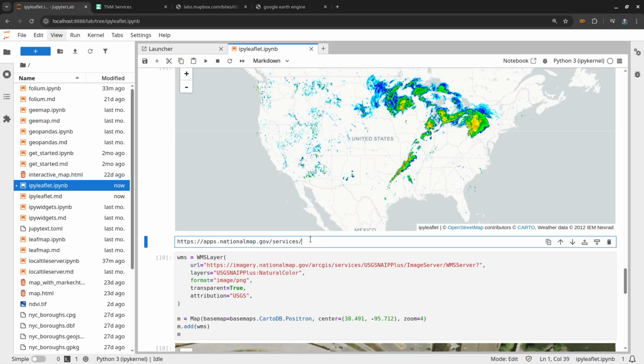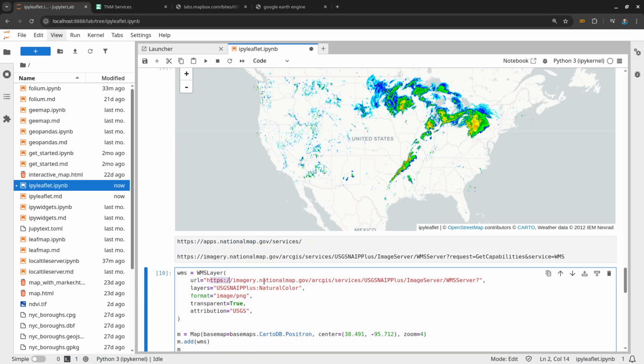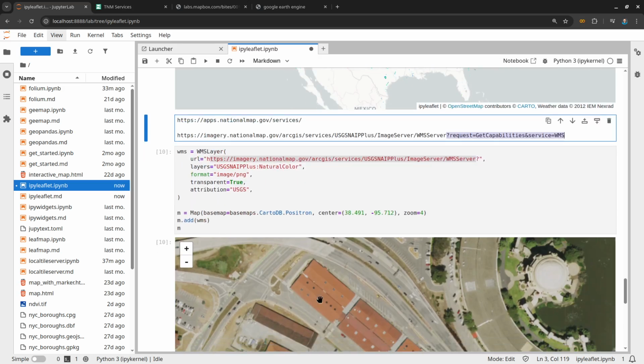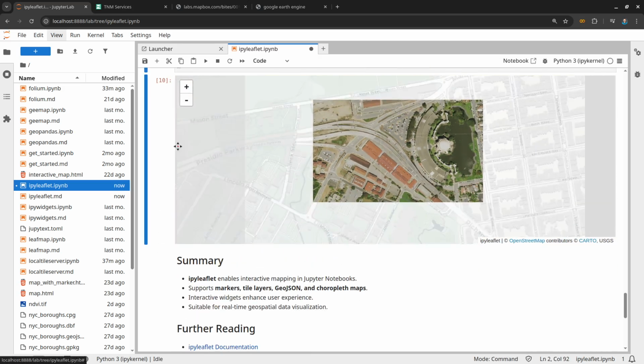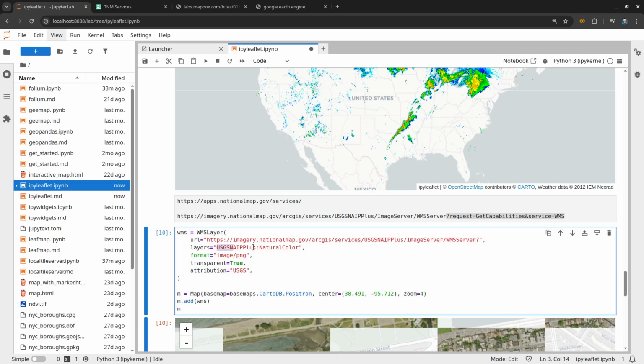So if I do it like this, you will notice the URL is from the same one, except you can remove the question mark and anything after the question mark. So you don't need that portion in your WMS layer. Okay. So also from here you can zoom in and zoom out nicely. But the only thing that you need to pay attention to is you need to specify the layer name. Okay. So the layer name is going to vary, depending on the web map service you're going to get.